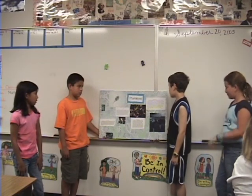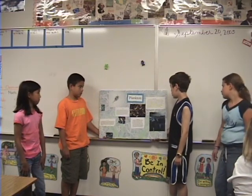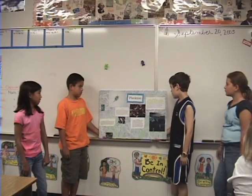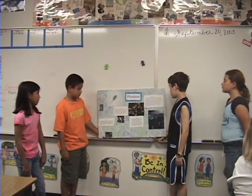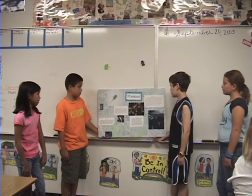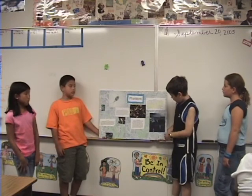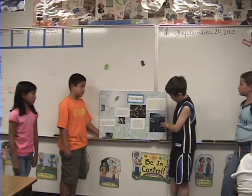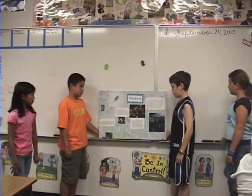People measure the depth using a device called the Secchi disc. It is a white disc that you lower into the water until it is almost invisible, and that is the end of the photic zone. Plankton may not always be in the photic zone, because that is just where they have to go for photosynthesis. This is the planktonic part of the photic zone. This is a picture of the photic zone showing some creatures and plankton that live in it. And also the color of the water we used is pretty much what the photic zone would look like.